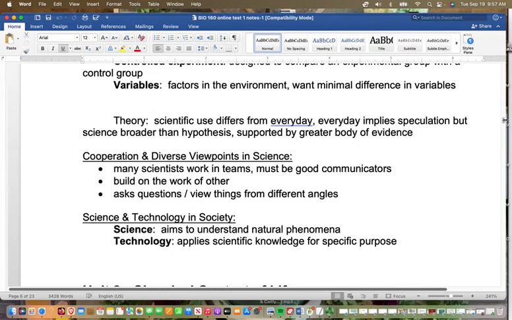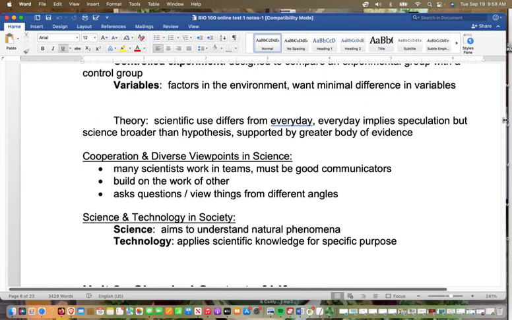In science, a lot of scientists work in teams. It's important to be a good communicator so that you can work cooperatively, not having to try and be an expert in everything yourself. If someone likes to work with data a lot, they would have a job in science. Somebody who does not like to work with data but likes to be more hands-on conducting experiments can actually have a role as well. There are people who are more involved with the computer aspect of things, somebody who writes software. So you don't have to be an expert in all fields.